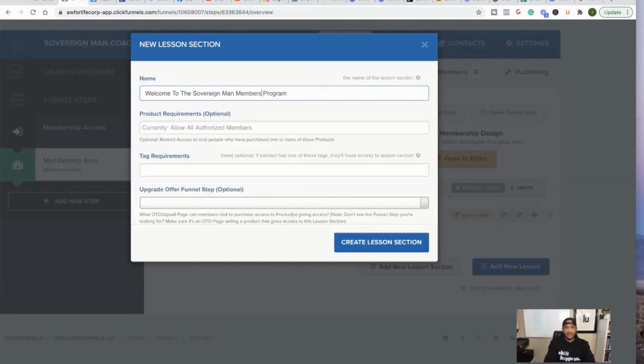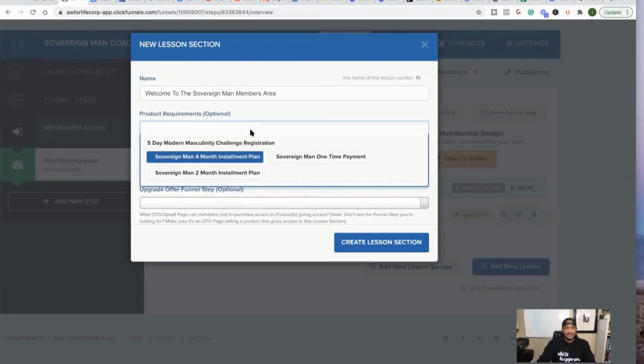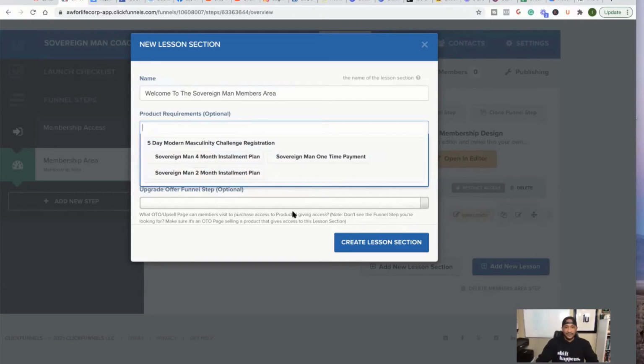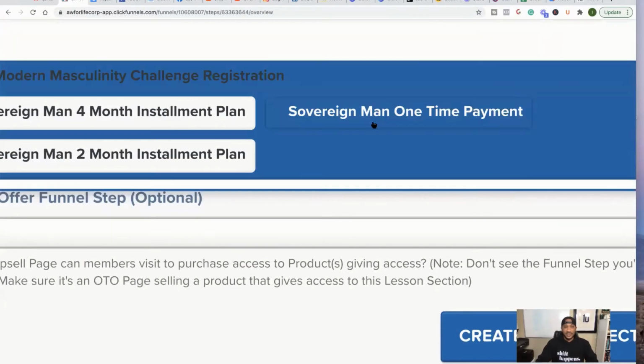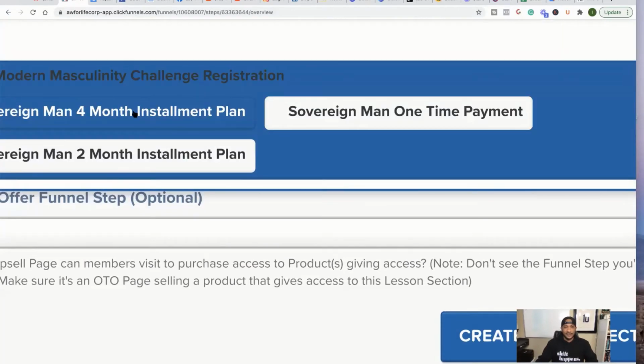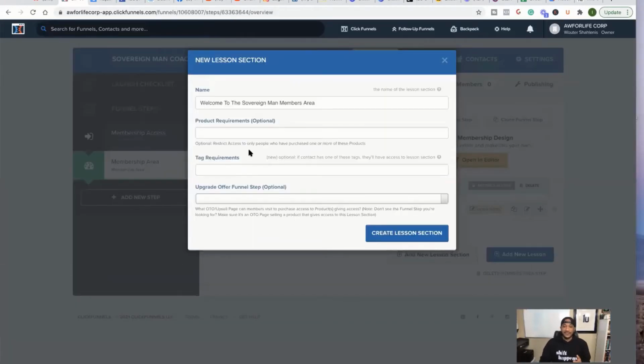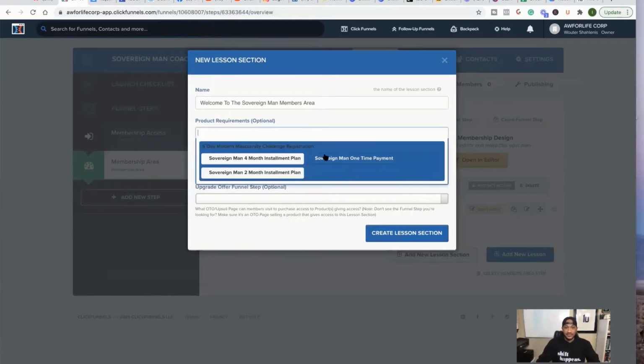And then we'll put members area. Now, typically what's going to happen here is they may have certain bonuses that they get. So right now we have one product, but it has 3 variants. They can buy it as a one-time payment, a 2-time installment, or a 4-time installment. That's what we have set up so far. Now, we may be offering certain bonuses for people that do a one-time payment, so we're going to set it up right now for that.